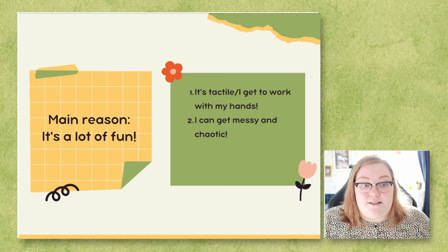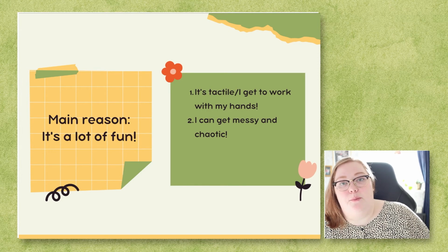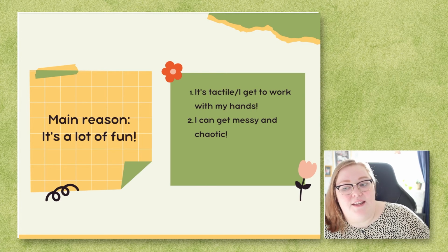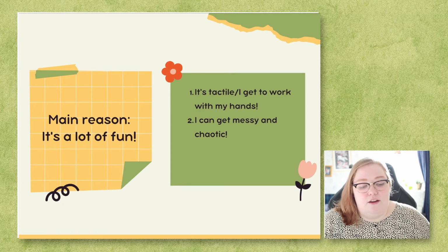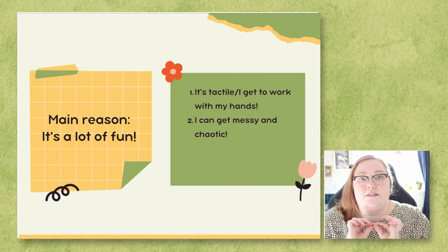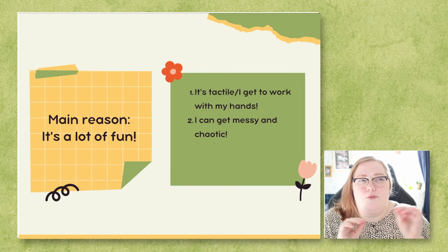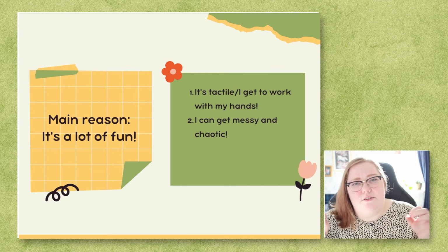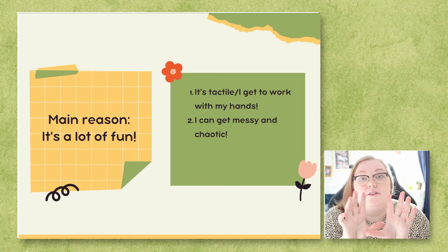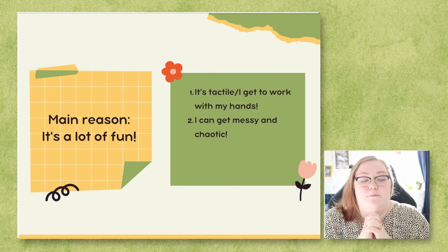My second reason is I can get messy and chaotic, which is true about all things in my life, to be honest, not just collage. But it's so fun to just randomly rip paper and compare it to the lot of digital drawing I do. It's so random, a little bit, and you can't really control it into fine details in the same way as you can zoom in so much on the digital art and make the lines perfect.